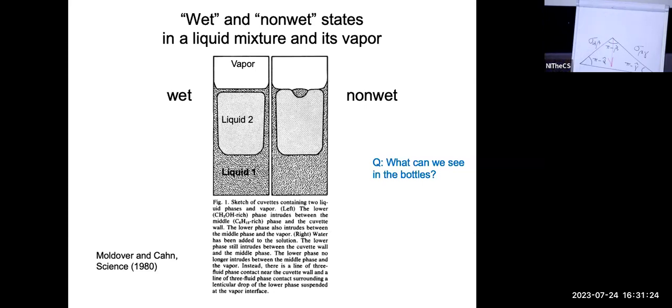And the wet state I also have, and it's the same mixture, but with almost no water in it, whereas there was some amount of water in the one I showed before. So this is with almost no water in it. And this actually is not far from the critical point where the two liquid phases become one and the same phase. And so the interface between the two that's visible here is actually more wobbly. And there is no drop suspended there. And that's the wet state. There's a very thin layer there that cannot be seen with the naked eye, but can be seen with ellipsometry.